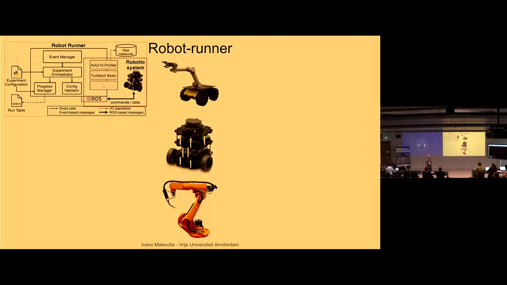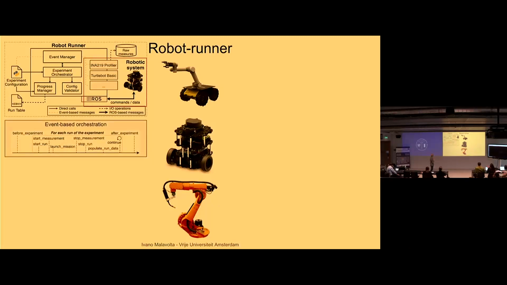These are plugins. So this means that if at the moment in which you need a tool, there is no plugin, for example, measuring the energy of a robotic arm, you can develop a plugin so that other people can use it, and you can still reuse the generic business logic of the tool for orchestrating the experiment. The output of the tool is a run table. I will show you an example later, but basically it's the set of the measures that you collected during the experiment.